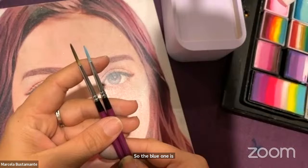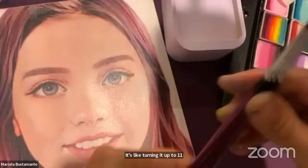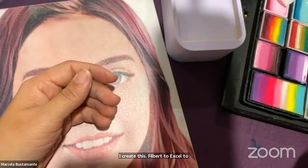And I love this one. This is the script liner 3XL. It's like turning it up to 11 in Spinal Tap. Yes, I love longer brushes. That's what I do. I created this Filbert 2XL too. Oh wow, we're getting overwhelmed with brush questions. Will cleaning brushes be included in that? Yes, I would think so, especially when the bristles are beginning to separate.